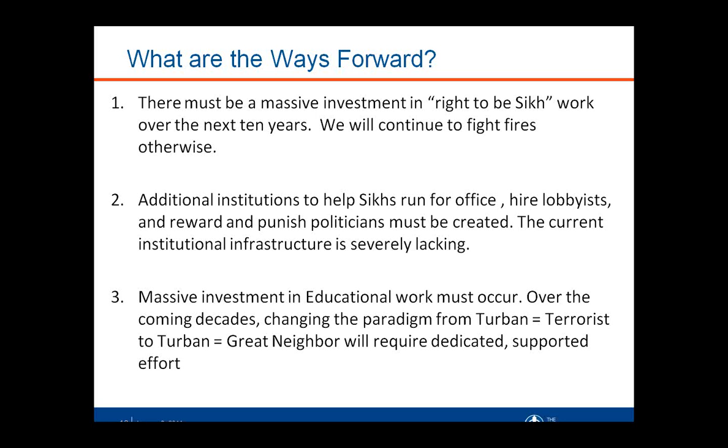What I would say is that what we really need is not just one person in one commission with relatively little power. We need 20 to 30 to 40 to 56 who are appointed to these positions by the administration to really start moving things. And that's the way it is in the African American and Jewish community. They have literally dozens to hundreds of people in these positions that I'm in. Our community only has one right now. It's a start, but we have a long way to go.